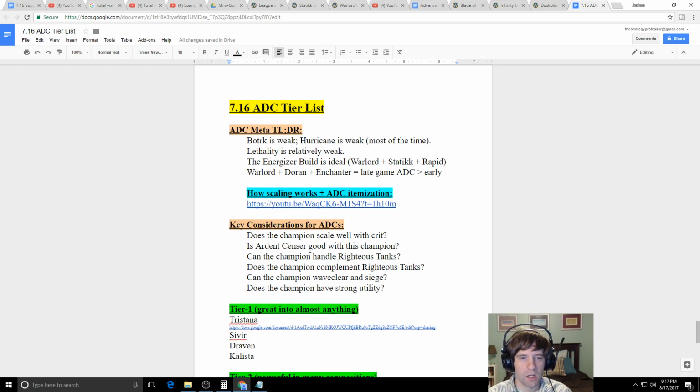All right. So once again, it's just going to reinforce things that are good with the Energizer build. They're going to be good with Ardent Censer. So that's most champions on this list. Just some of the champions kind of lower on the list, like Jhin, Miss Fortune, Ashe, things like that aren't going to use critical strike nearly as well as some of the higher champions. And so Ardent Censer is a big reason why.